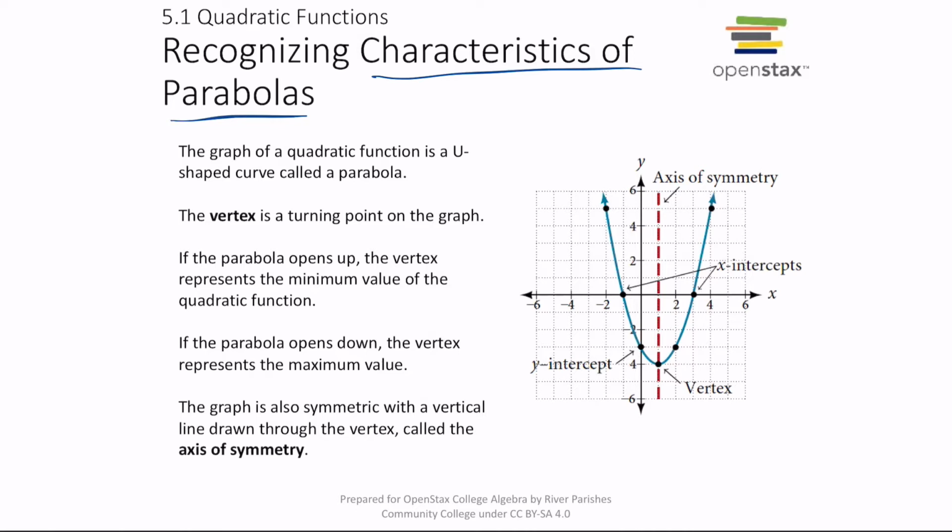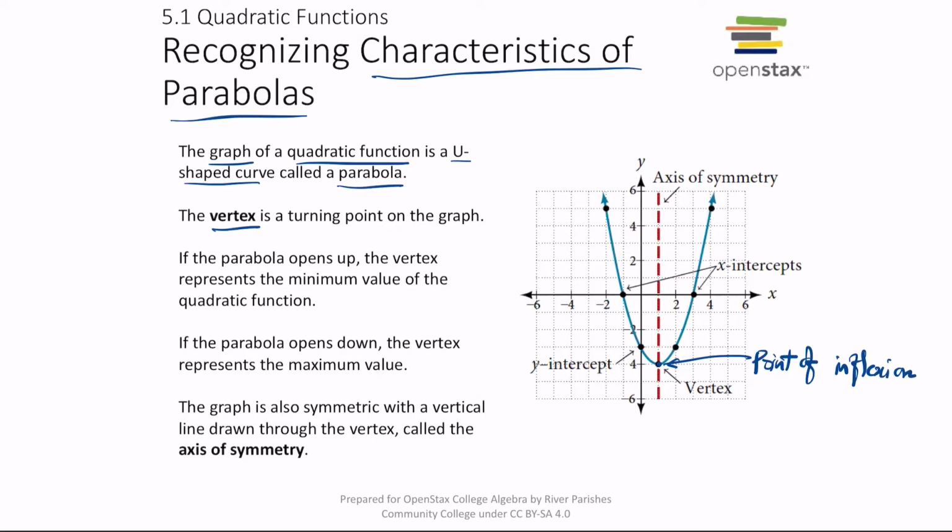So the graph of a quadratic function is generally U-shaped, and that U-shaped curve is called a parabola in geometry. A parabola can be simply recognized by two main characteristics. One is the vertex. The vertex is the point where the graph turns from either increasing to decreasing or decreasing to increasing. So we also call that point the point of inflection, where the curve changes its behavior.